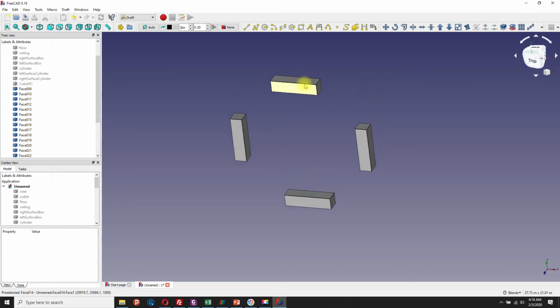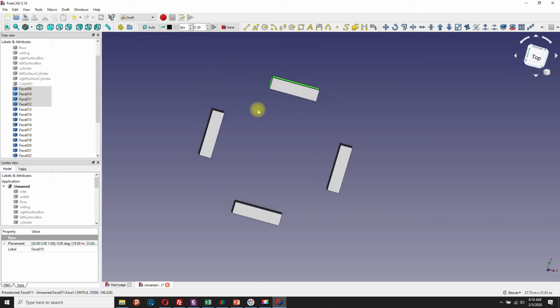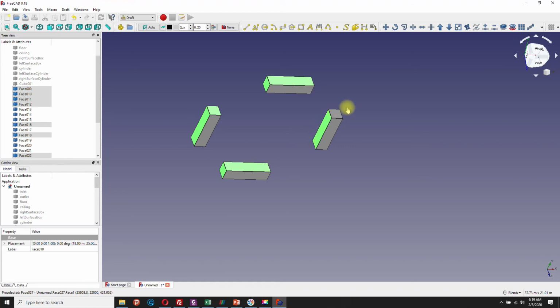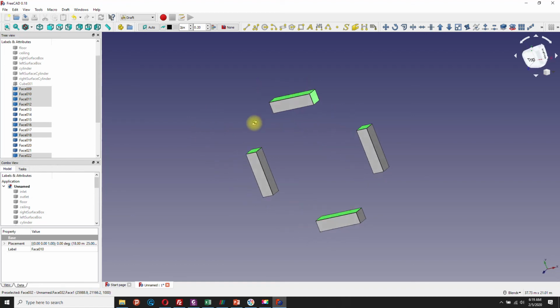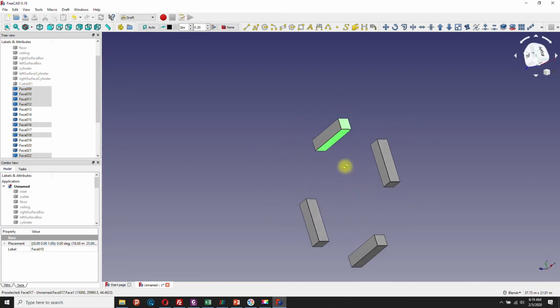So in this case, I would like to take this surface, this surface, this surface, this surface, which will be our rectangular. So I will take this, and that, and then I will have that one.